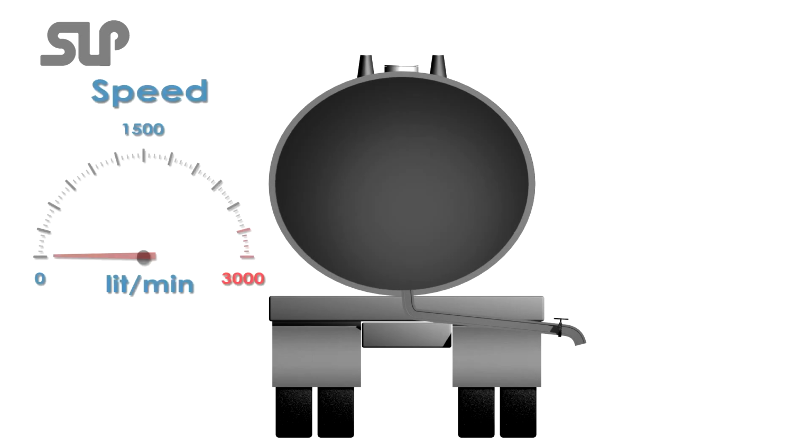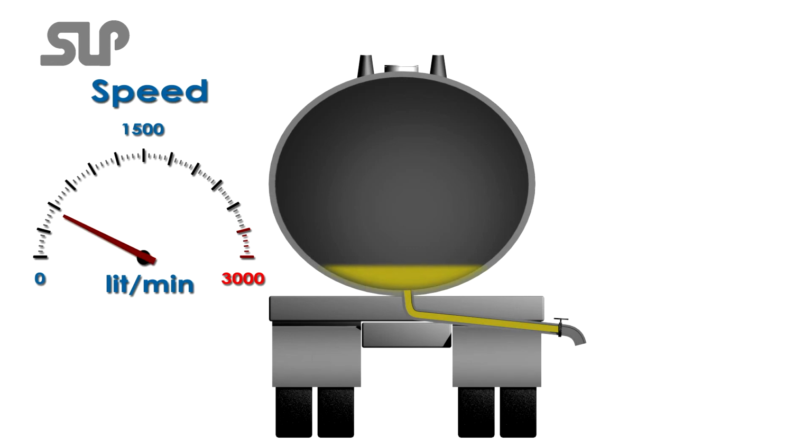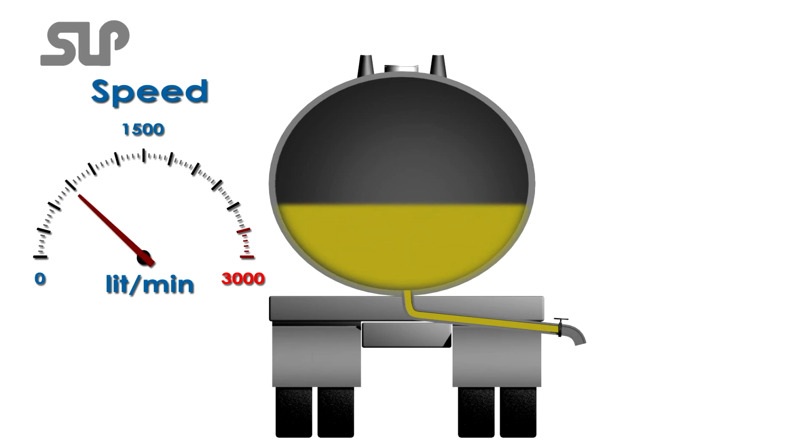Step 8. Product pumping speed influences the amount of static electricity generated due to friction in pipes, splash and turbulence in tanker compartments. When a tanker compartment is first being filled in a gantry, the pumping speed is kept low to ensure the product enters the compartment smoothly without splash. This ensures static generation is low.